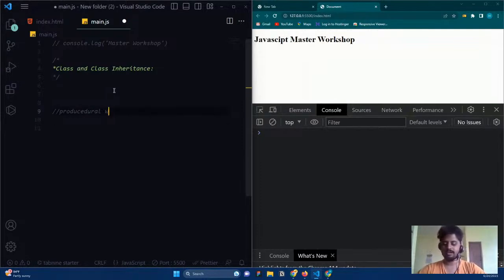So the procedural way of writing code. What is meant by the procedural way of writing code is simple: it is writing code as it comes. There is no structure. Based on the logic, whatever I want, I will write it. For example, if I want to store data, I want to create a variable. I just say const name equal to, let us consider this is going to be a person's name. Let us consider it as Vijay.